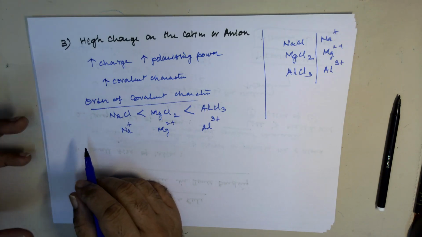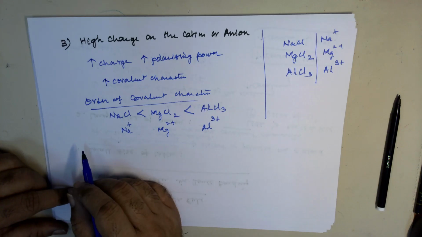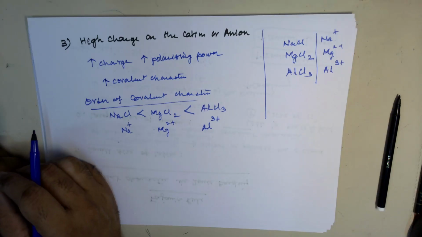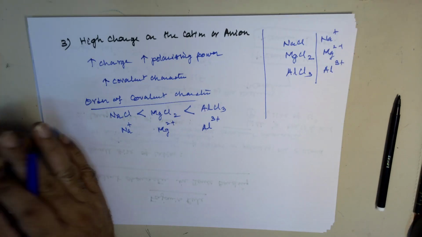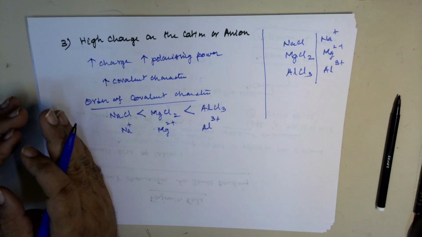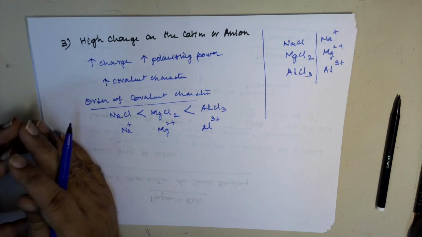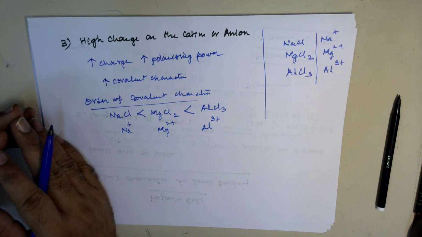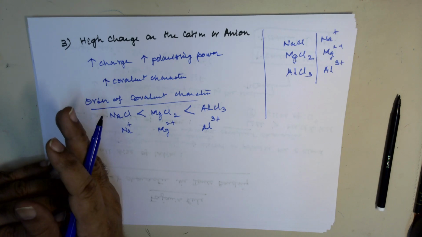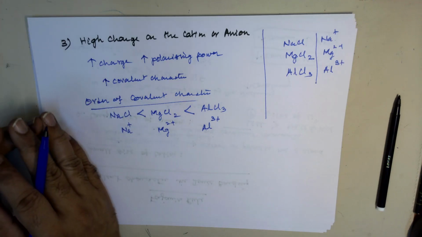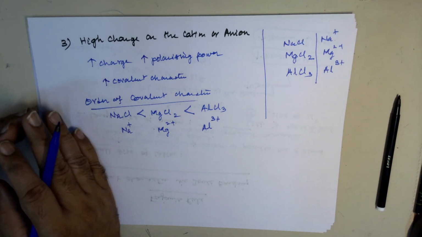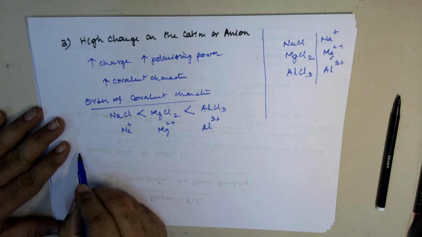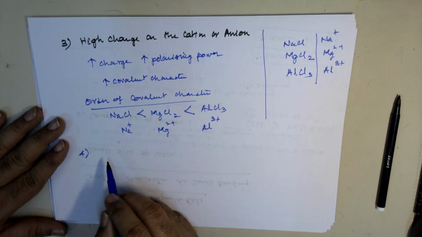Similarly, greater the charge of anion, there will be more polarizing power. They get polarized immediately. So it is irrespective of the size of the cation or anion. In this case, we talk about only the charge. In the previous case, we talked about the size of the cation and the anion. So smaller the cation, bigger the anion, more will be the covalent behavior. In this case, higher the charge of the cation or anion, more will be the covalent behavior. Got it? Now let us move to the next one, that is electronic configuration of the cation.